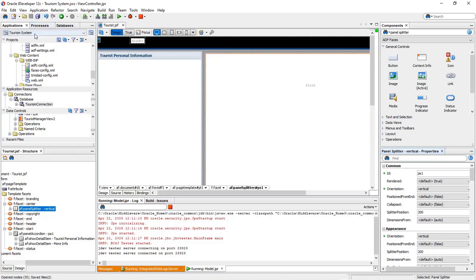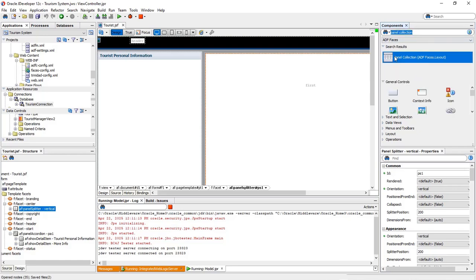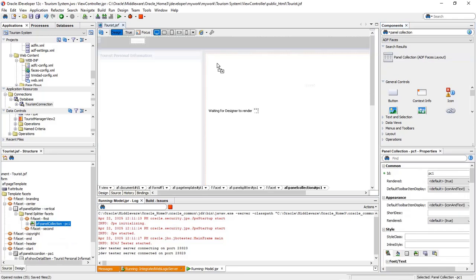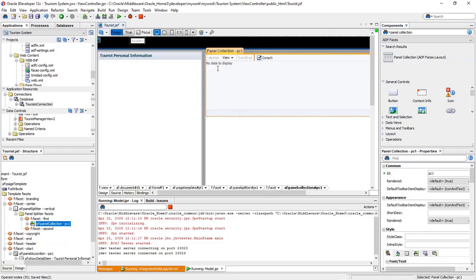From the layout component now we want the table here in this section, so drag a panel collection component to the first facet, or at the top of the splitter on your page. Bring it to the first facet.